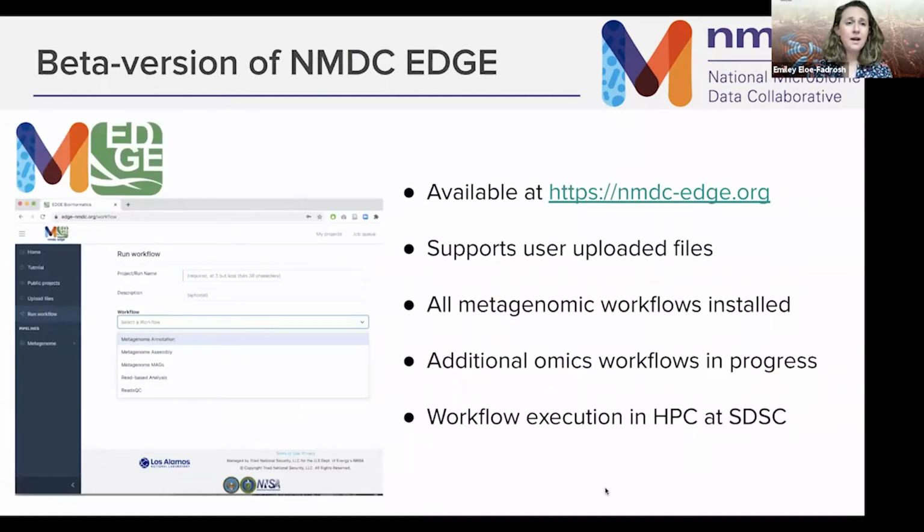I also briefly mentioned that we're planning on working closely with KBase to enable these workflows to be made available. We currently have a beta version of the metagenomic workflows available in Edge. This is a very user-friendly platform developed by the Los Alamos group, part of the NMDC, where users can go to this web interface.